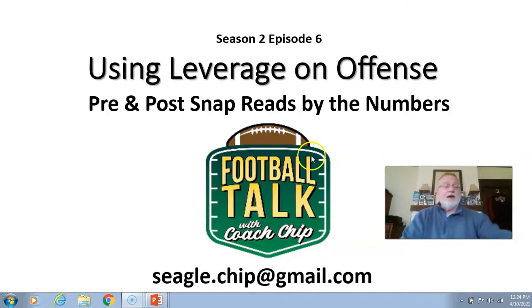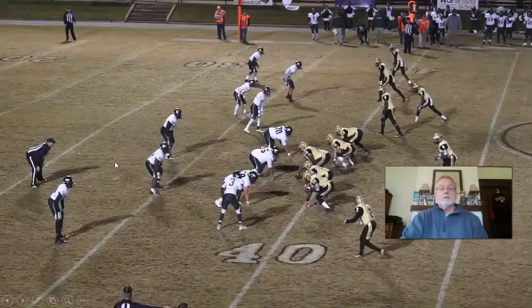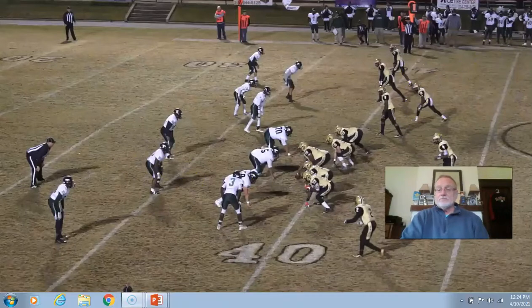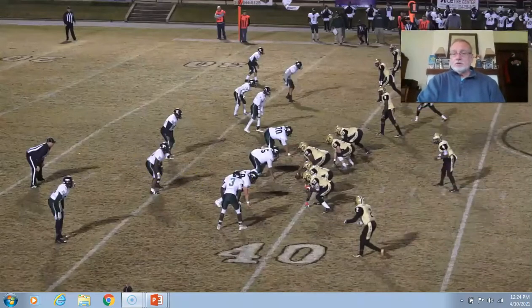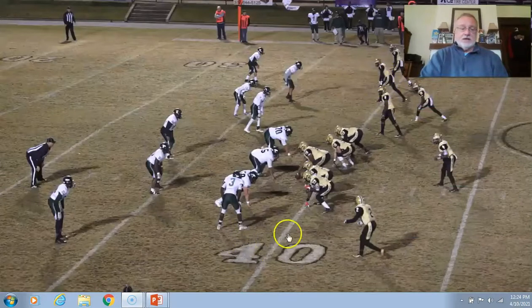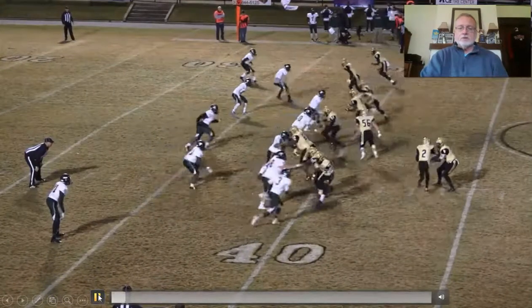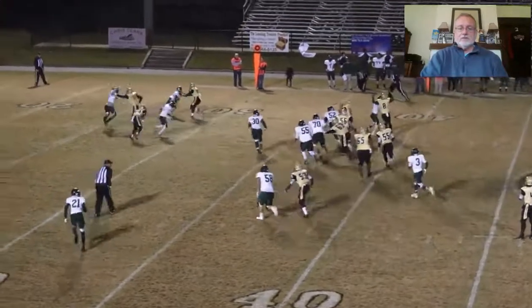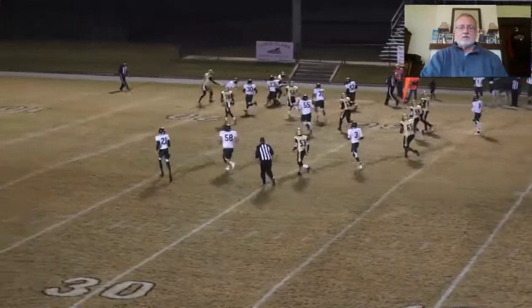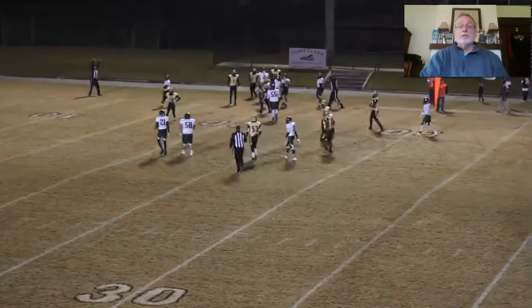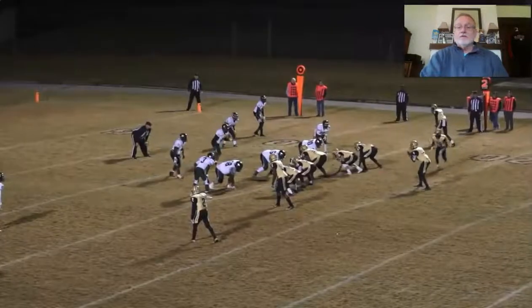How many folks do we have out there? Look here, this is several years back. We took our kids and we emptied it. We went end over. Our left end is all the way over here on the right. And they did a good job. They came out and matched us, but these guys are trying to play man, and so we come busting off and they back out. And it's good stuff. Of course, we're running jet. So you got the leverage, even though they matched us pretty good, but that's what I was trying to do. It's a good way to come out on the first play or come out of a timeout.